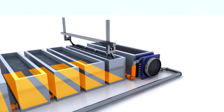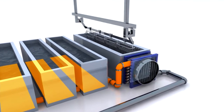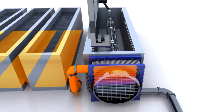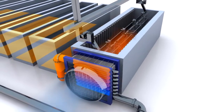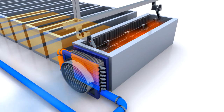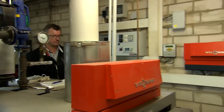But the collectors deliver more than just heat for the baths. After the bath, the parts have to be dried. They're moved into a special drying chamber supplied with a water-to-air heat exchanger. Hot water from the collectors flows through metal ribs, and a ventilator blows air through them. That way, sunshine on the roof provides 70-degree warm air to dry the parts to be galvanized. On cloudy days, the oil burner springs into action and provides the necessary heat — but the solar technology still pays off.